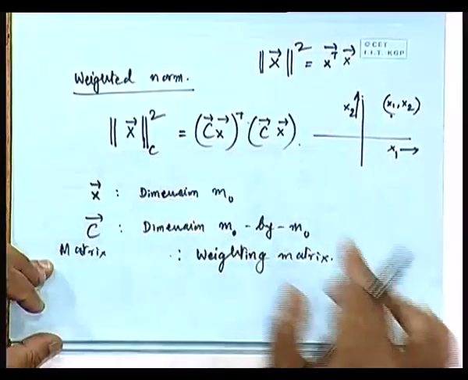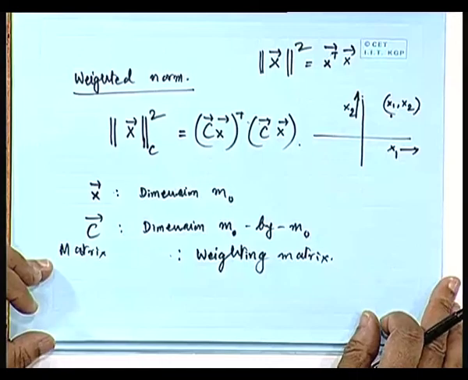So, in effect, by applying the affine transformation matrix, you are transforming the point x into another transformed point, the affine transformed point. Here you are doing a very similar thing: from the x space you are going into a Cx space, which is essentially some kind of weighted space, and the resulting norm that we get is the weighted norm.